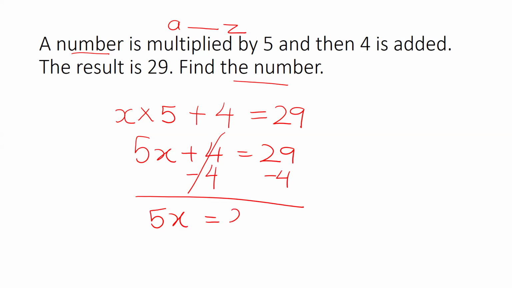29 minus 4 is 25. And now our sole purpose is to find what x equals. So I need to get rid of this 5, and I can only do that by doing the inverse operation, which is division, as 5 is in multiplication with x. So if I divide both sides by 5, 5 and 5 cancel out because 5 divided by 5 is just 1. So our x equals how many times 5 will go into 25? You are all intelligent kids, and I'm sure you are very confident with your 1 to 12 times table. So that's 5. So x equals 5.